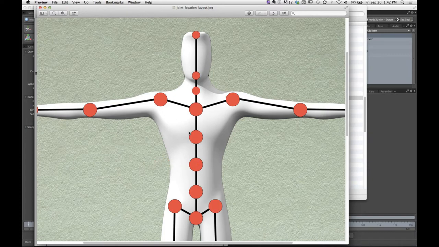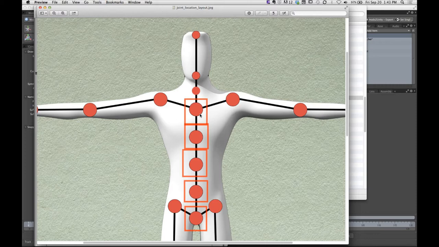Okay, if you look very carefully, down here at the bottom, there's the root joint that we've just created in our skeleton. And now we need to start establishing some really important joints within our spine. These four guys are going to be the elements that we want to use to establish our spine. If you look really carefully where I'm placing these joints within our spine, what I'm trying to establish here are areas of rotation.